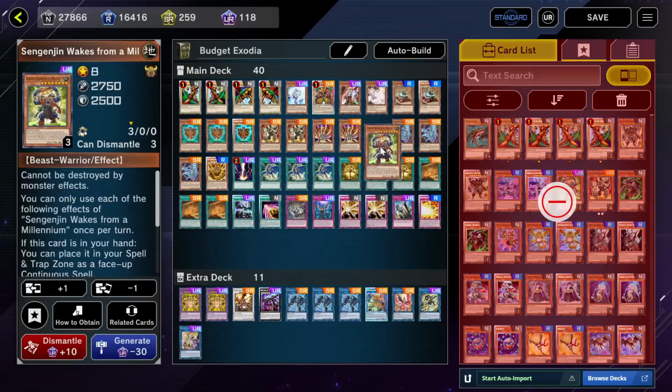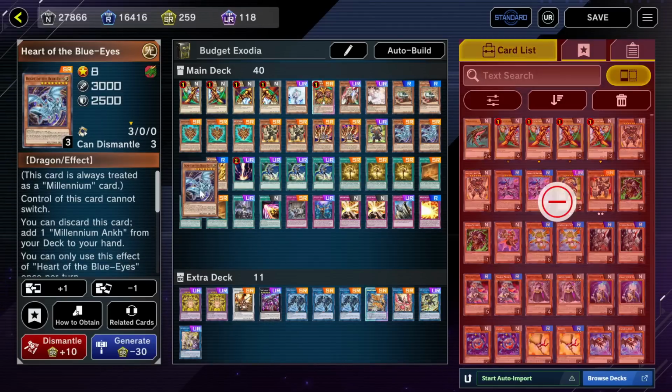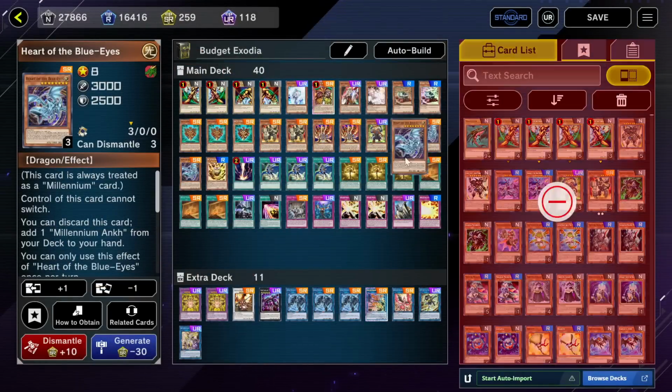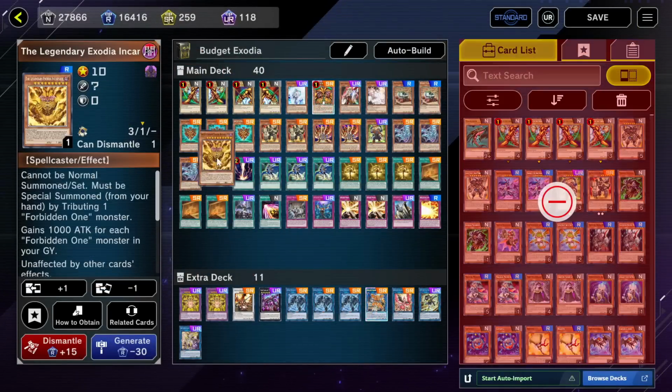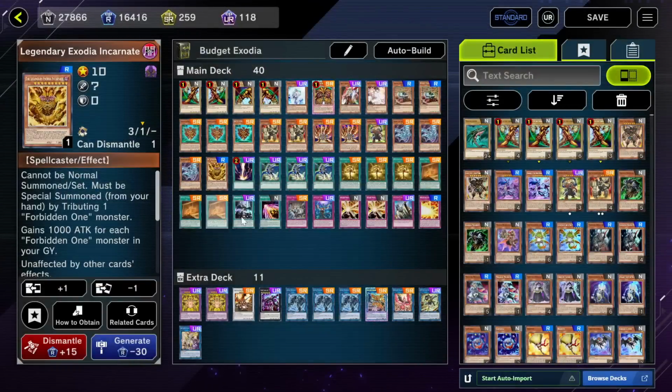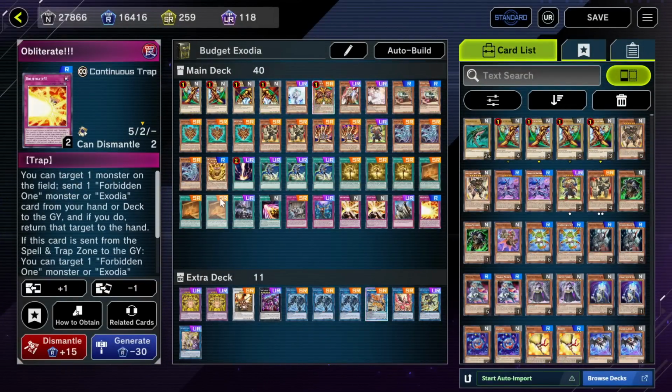We got Sengenjin. We got triple of the Heart of Blue Eyes, and if we're playing this in other decks, this is the card that's good. All right, we're playing triple of this. This card is very good. You always want to see this. We got 1 Legendary Exodia Incarnate, and as I mentioned, this is to send to the graveyard with the Obliterate Trap, so that we don't have to send our regular Exodia pieces.